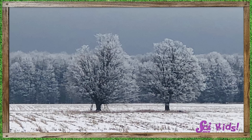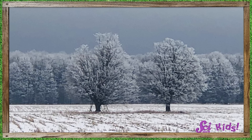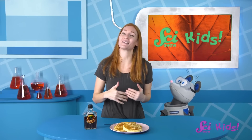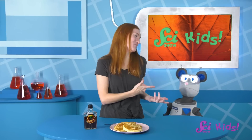Maple sap is actually what people use to make maple syrup. But we have to wait for a special time of year to get the sap out of the tree. During the colder months, the tree's food is stored away inside the tree, ready to be used in spring for the tree to grow. Because the sap is stored inside the tree, we have to wait until the sap is running to pull it out of the tree's trunk. Oh no, the sap doesn't grow legs and run away, Squeaks! We say that the sap is running when it begins to move up and down the tree in early spring.